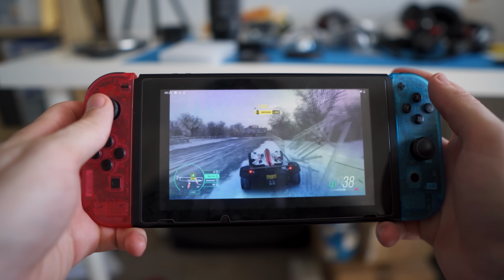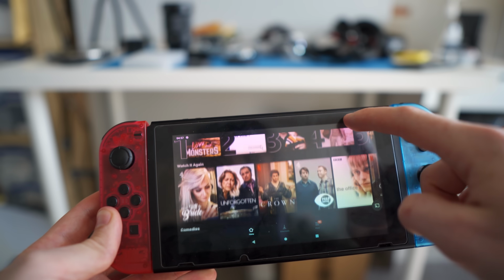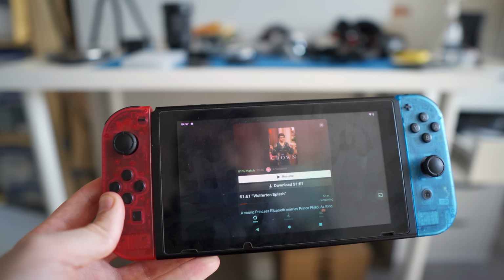I get it, you're probably not going to fire up Spotify on your Switch to listen to music when your phone can do the same thing, but having Netflix and YouTube on a bigger screen and still being able to use your phone independently while a movie is playing is definitely an advantage. So all else aside, being able to run Android is definitely useful for video on demand.